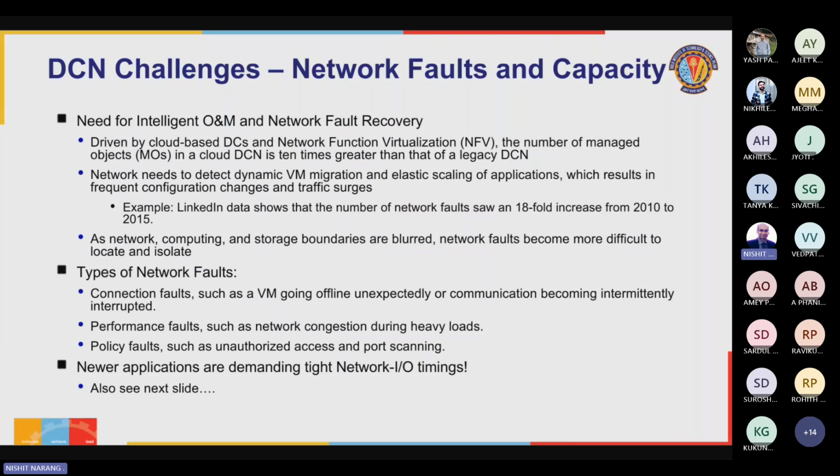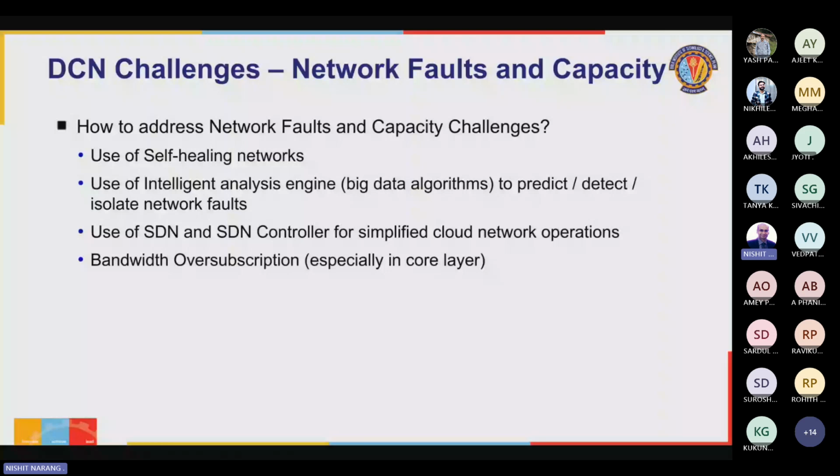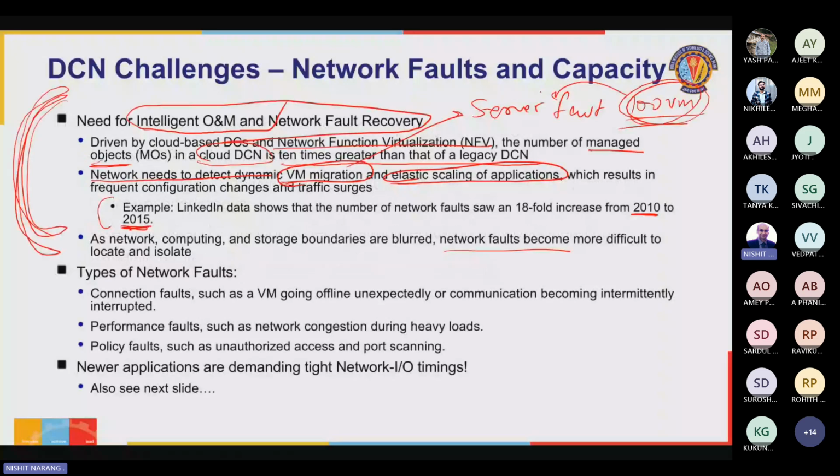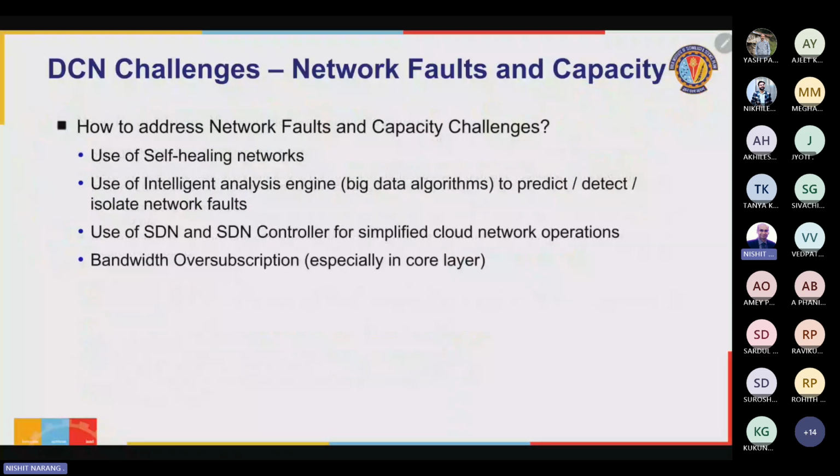Okay. So how do we address these network faults and capacity challenges? Capacity challenge I'm skipping because I've already talked enough about it. This is coming from the fact that there is so much heavy server traffic causing network congestion. So how do you address these network faults and capacity challenges?